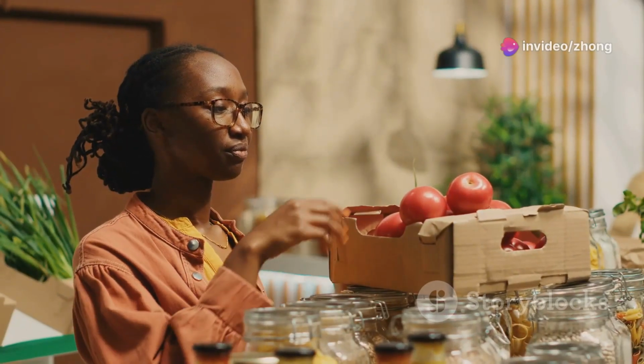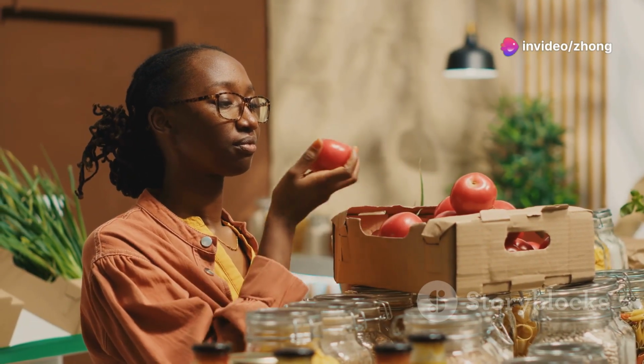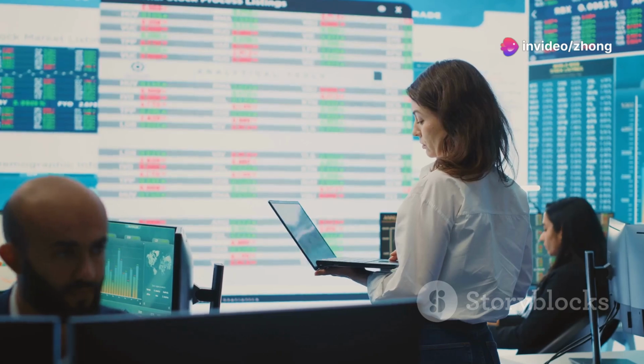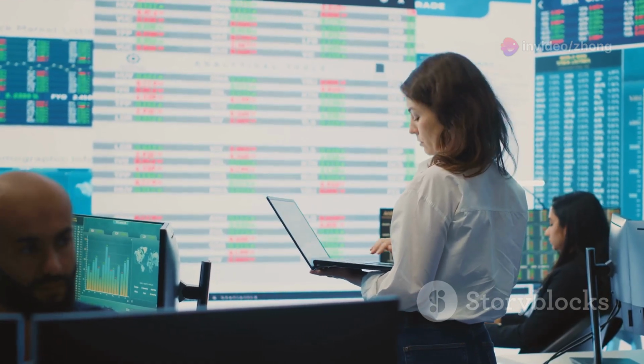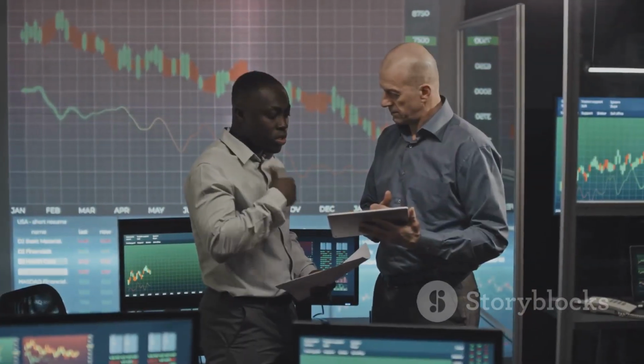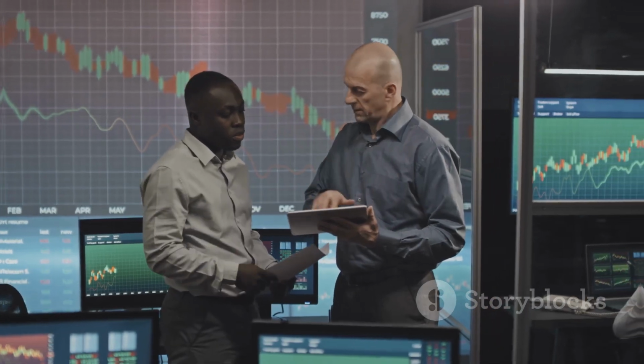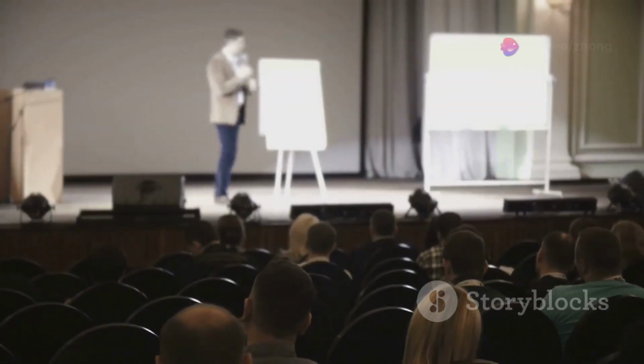Section 5. Putting PE ratios into context. Comparing apples to apples. When using the PE ratio, it's crucial to compare apples to apples. Don't go comparing the PE ratio of a tech giant to that of a traditional manufacturing company. They operate in different industries with different growth trajectories. Here are 3 key comparisons to keep in mind.